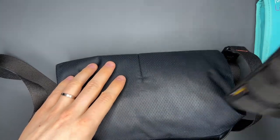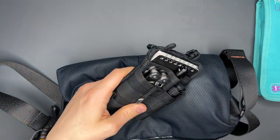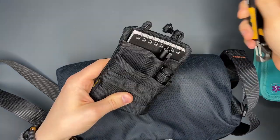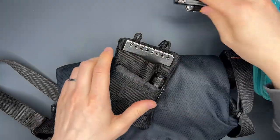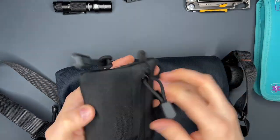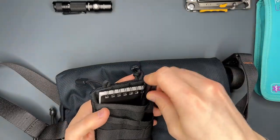In a previous video I showed you my organizer and all its contents. In this organizer, in addition to my Leatherman Wave I have on my belt, I carry another flashlight that varies, a Signal, a pen — in this case the Nitecore NTP21 — a backup flashlight, the Fenix LD12, a notebook, and the Leatherman bit kit, both pieces.